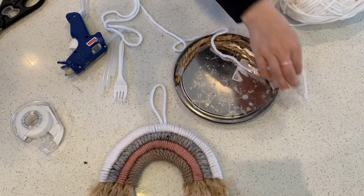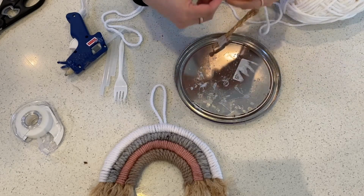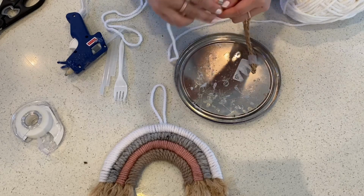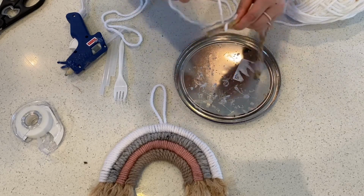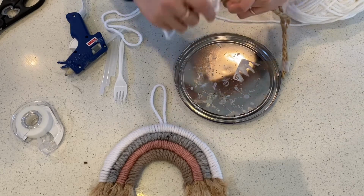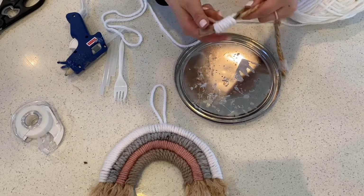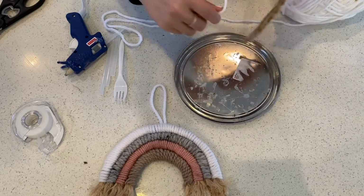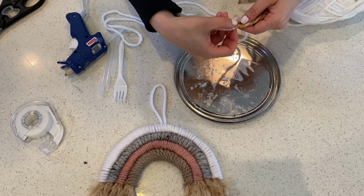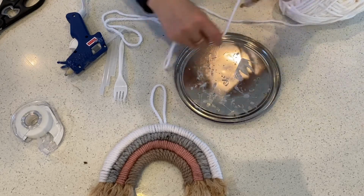So you're going to take the first color of your yarn and start wrapping it around the jute. This is how I hide the end. I point the end of the yarn towards the direction that I'll be wrapping towards, and I start wrapping the yarn and the end and the jute all together. If your jute starts to peek through as you're wrapping it, just tug the yarn and push it over closer together.